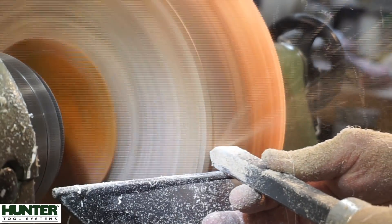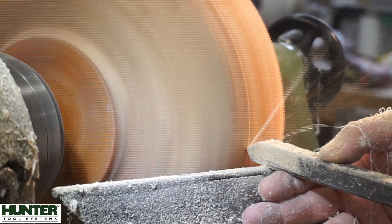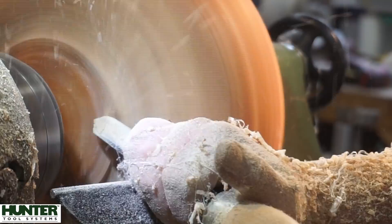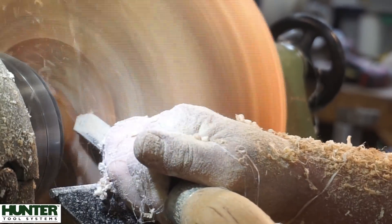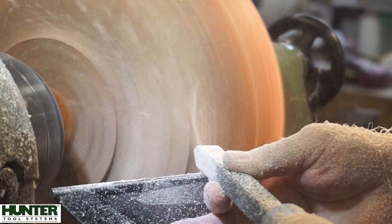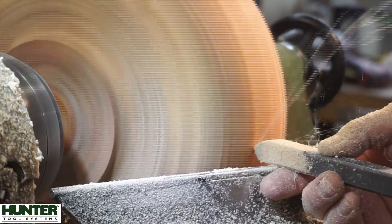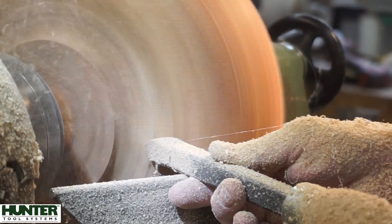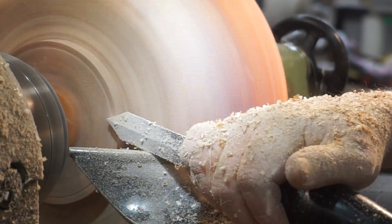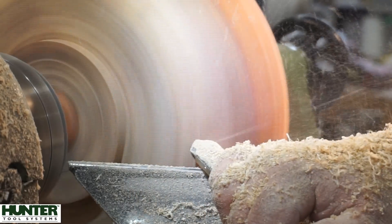Here I'm just taking some nice light cuts, whittling down and making a basic outside bowl shape. I plan on putting this on a glue block later on and we're going to core this piece as well, so it doesn't need to be its final outside dimension — as long as we're in the ballpark. You'll see me taking a variety of different cuts with the Hercules. It's a scraper, but because of the shape it can be used like a gouge — push cuts, pull cuts. The corners are at 45 degrees, so if you want a shearing cut you can lay it on the edge. Mike Hunter developed this tool to take the guesswork out of getting that 45-degree angle.